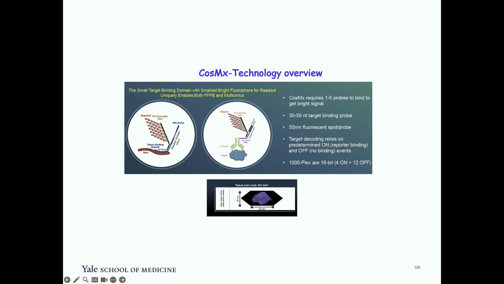So why are you doing this? Any idea why this way? You could just add all the probes together. Because these are 20 nucleotide probes, the chance is that they may bind to a non-specific target. So how do you get specificity? If you have 5 oligos and each of them is added in a different cycle, and at the same spot they illuminate, that means you know that it is a specific one. But in a random one, sometimes you get a signal, and you omit them from your analysis. That is how you generate the specificity here.